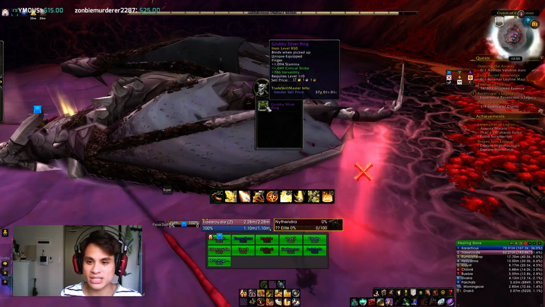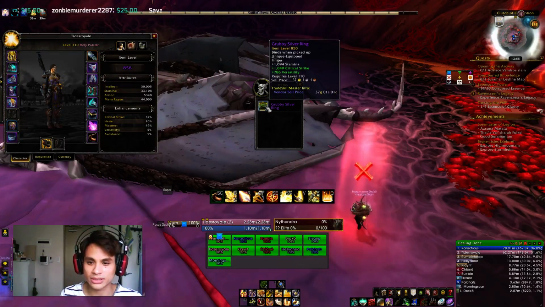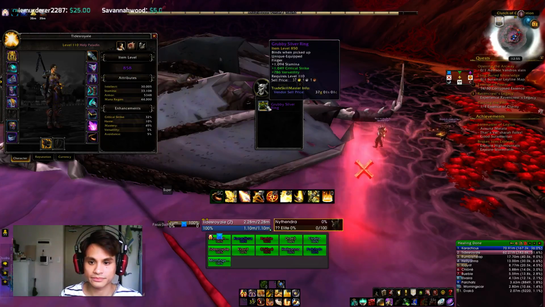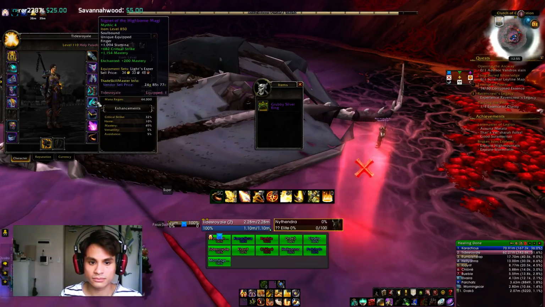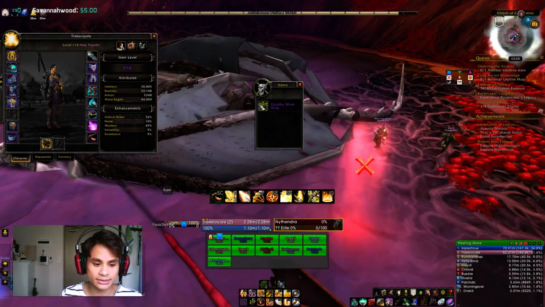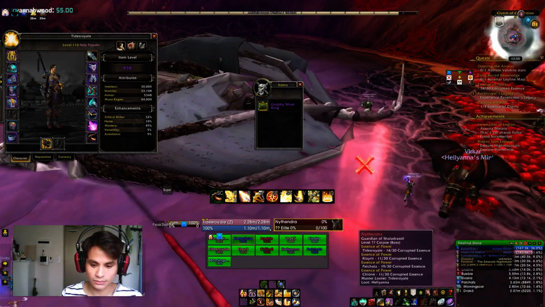Okay, next is the grubby silver ring. Ooh, crit. I think I might want that for the crit. Anyone need that? It's kind of grubby, you know?